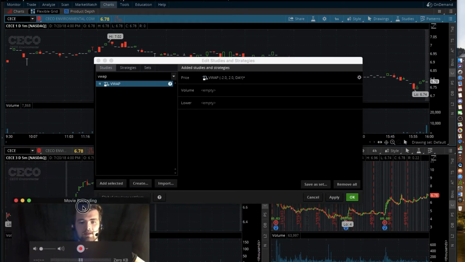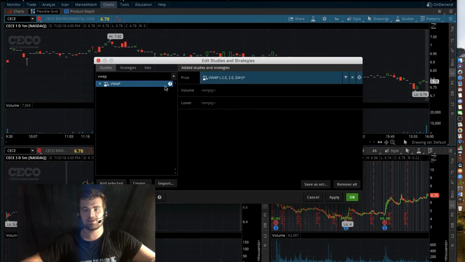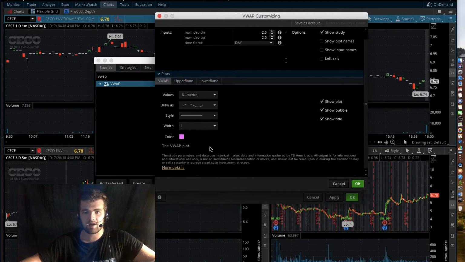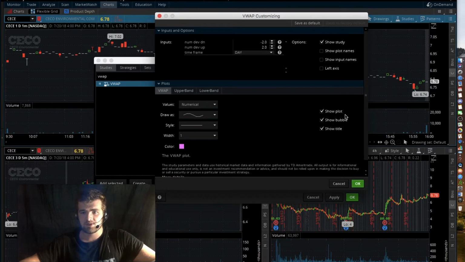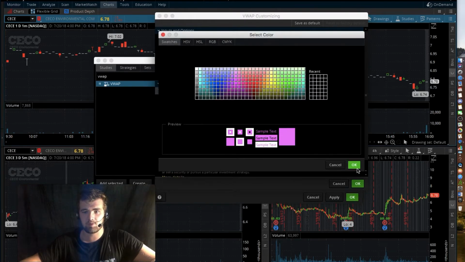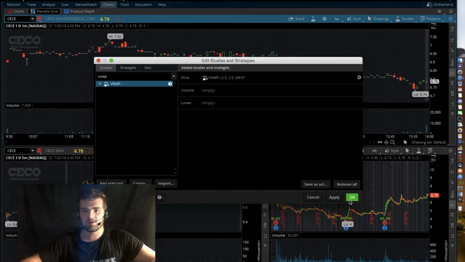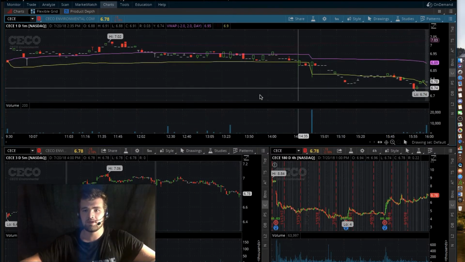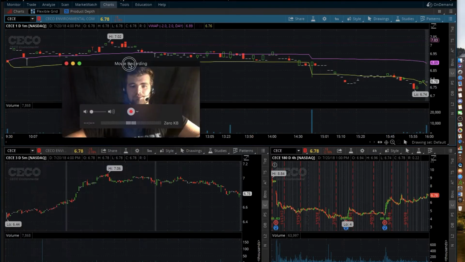Double clicking it is a little easier. Then I'm going to click this settings button right off to the side here, and make sure everything is how I like it. Everything looks pretty good here. If you want to change the color, you can, but we're going to leave it. Then you click OK, and bam, the VWAP is up on our 1 minute chart.